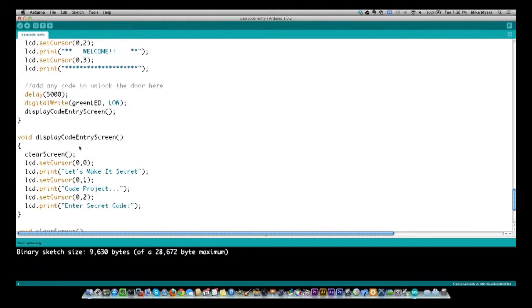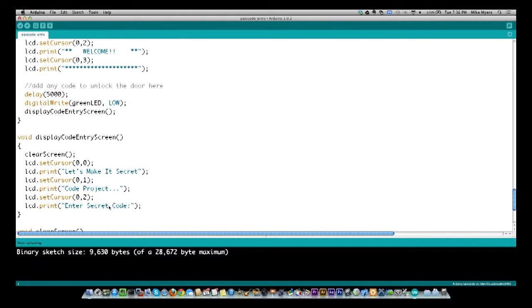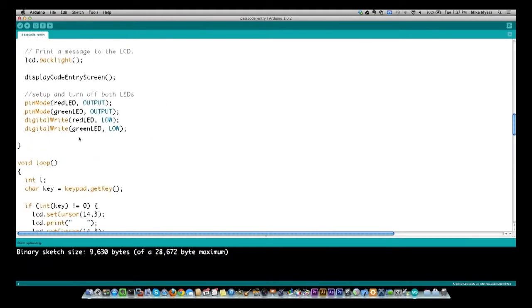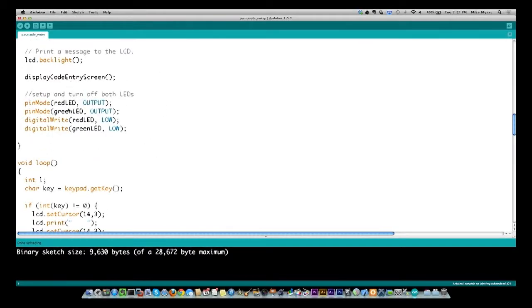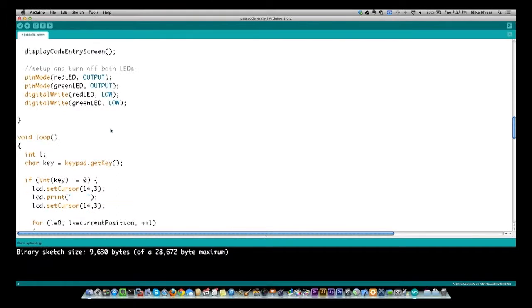So back to our displayCodeEntryScreen. Here is the clear screen. I'm going to set my cursor to the first position of the first line, and I'm going to put out, Let's Make It Secret. Go to the second line, Code Project, and then go to the third line, Enter Secret Code. So that's the displayCodeEntryScreen, and that's just part of my setup. So I just displayed it on the screen. Now I'm going to go to the red and green LED pins, make sure that they're output, and turn them both off. All right, so that's done the setup, and now we start our loop.